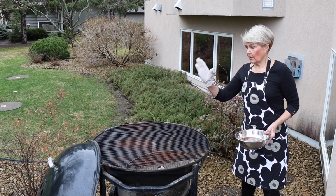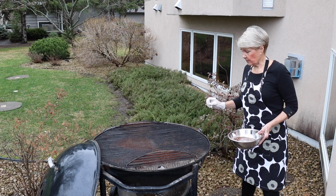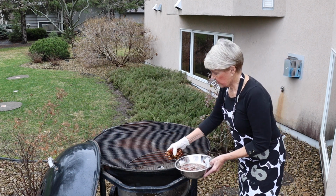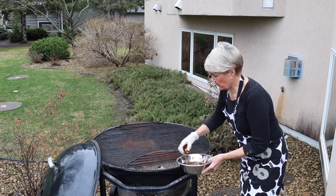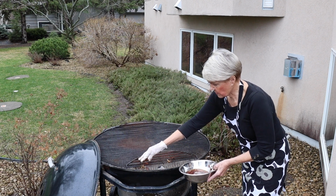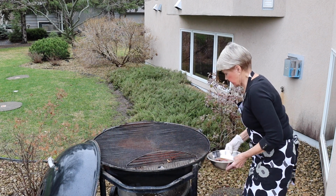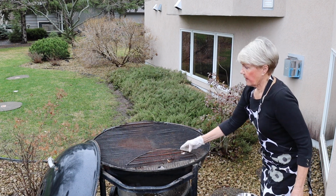I have that old Weber grill. I love the Weber grill. This is the best way to smoke fish and do all kinds of things. And I have here wood chips. I've been soaking them with butter so they're not burning that way. They give it a little smoke. We don't put a lot, but you get a little bit of that smoke flavor. And I put a little sugar on these wood chips also, and for some reason it gives it that sweetness.